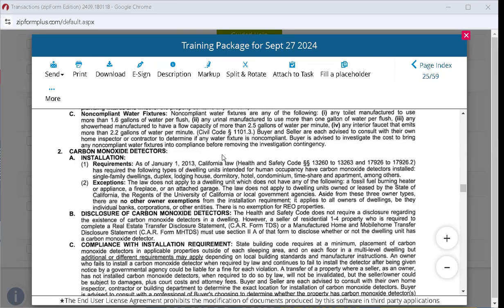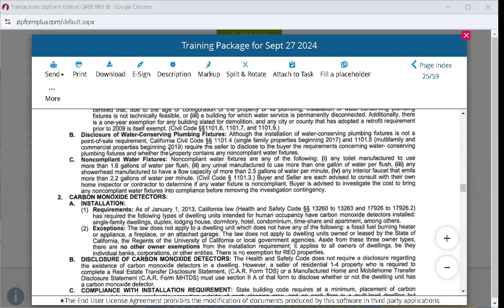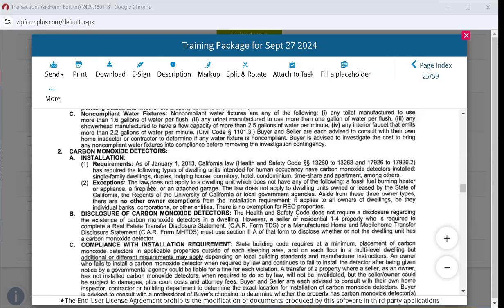Even though there is some reference to it on the TDS, if you could please provide us this form, we have made it required, because there used to be a standalone carbon monoxide detector form that CAR has done away with. So even if the water conserving plumbing fixtures does not apply, this is just a disclosure. Please make sure you give it to us, because it talks about the carbon monoxide detector, which is required.